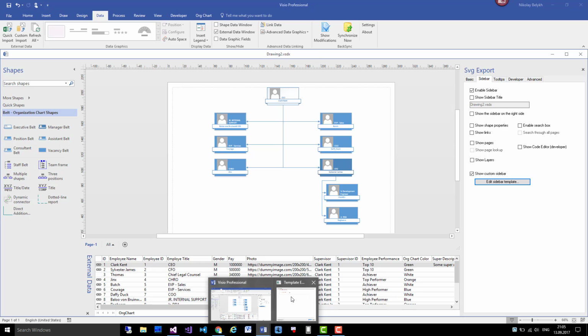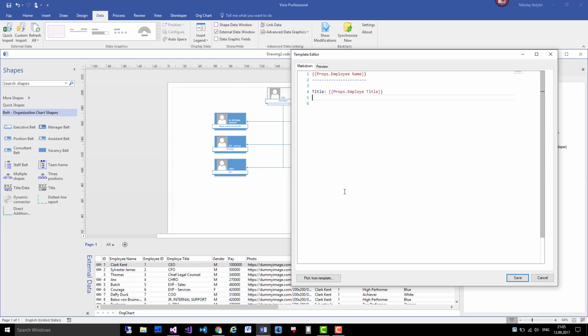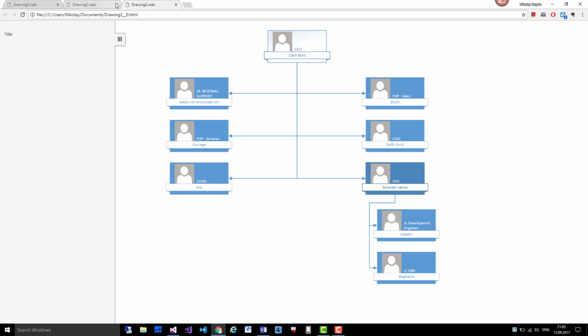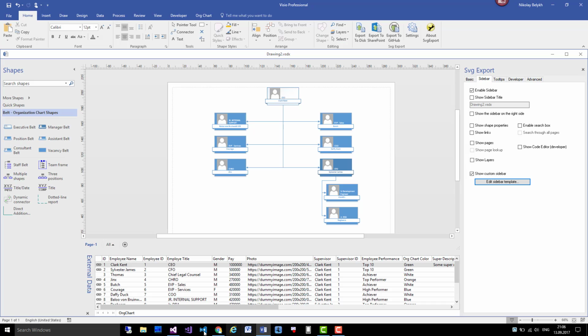so on. Now we open the properties, and here you can type some sort of a template, and when the page is rendered, the extension will replace the values in the curly braces here. For example, for the employee name it will substitute the real name, then for title it will substitute the employee title, and so on, right? So let's go with a simple plan. Okay, let's save it and push it. I'm switching back to home and pushing it, right? Here we will have a little bit better tab. Closing the previous ones. So if we select it, we have the employee name large as a caption, right? And then we have the title of the employee.